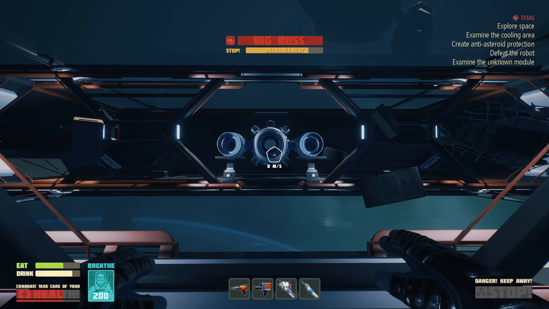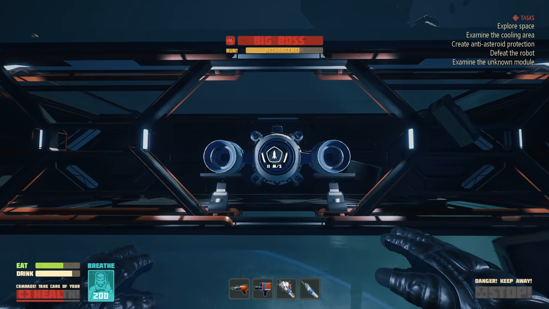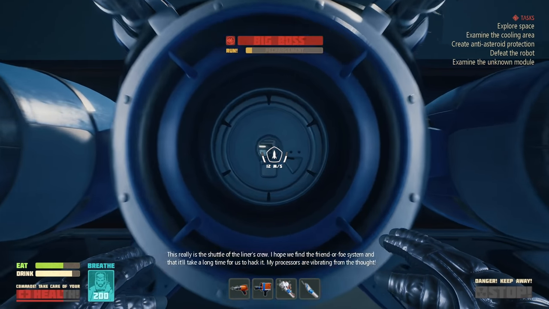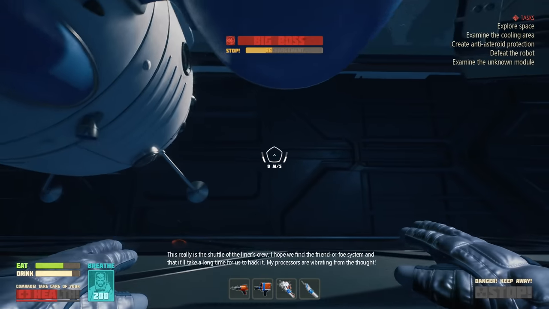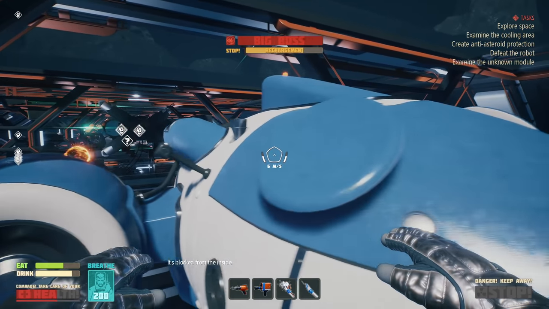I'm going to try to go to the ship over here and see what happens. This really is the shuttle of the liner's crew. I hope we find the friend or foe system and that it'll take a long time for us to hack it. Oh. My processes are vibrating from the thought. It's blocked from the inside.